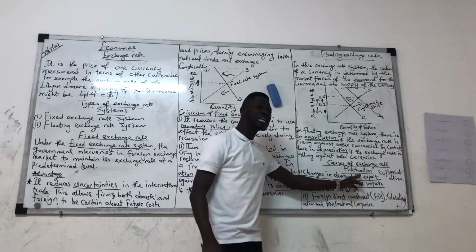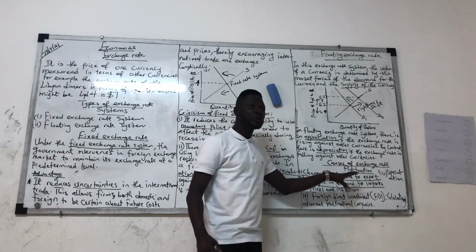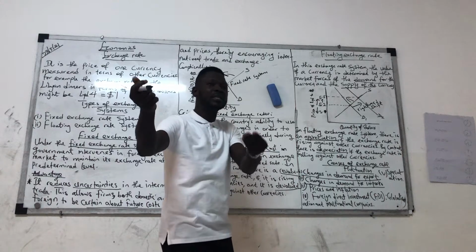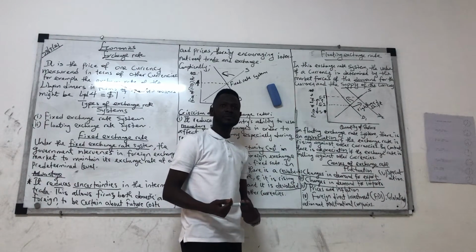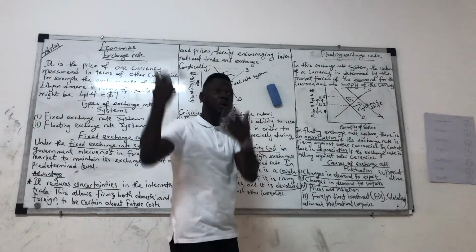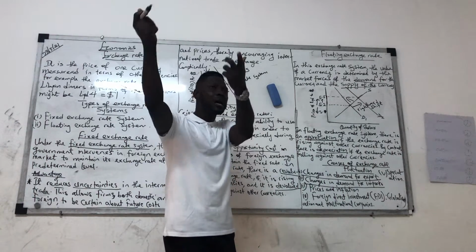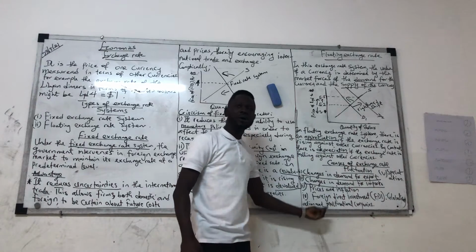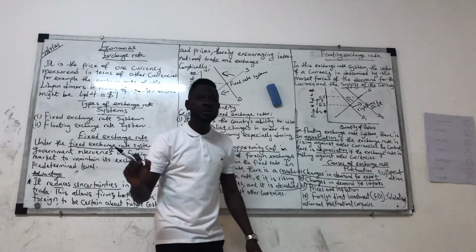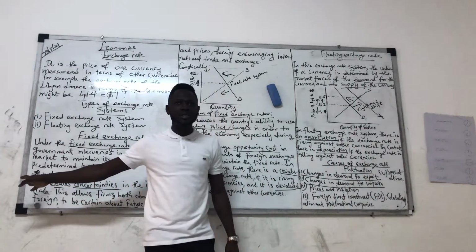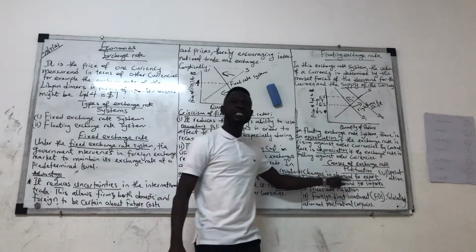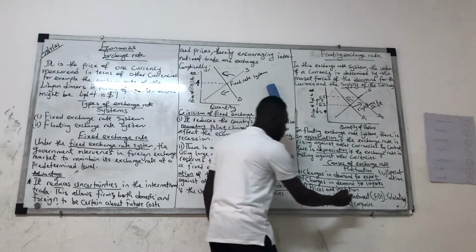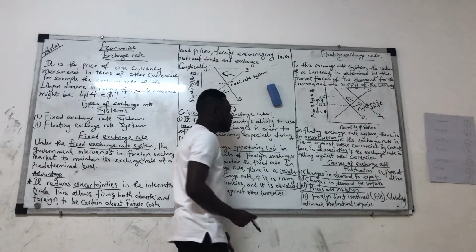Do you understand the difference between export and import here? In export, when we send more of our products out of the country, they need more of our currency. That appreciates our currency. But when we buy more from abroad, that means we need more of their currency. This will depreciate our currency. Not the value, because the value is about fixed exchange rate. It only depreciates the value of our own currency. Is it clear?